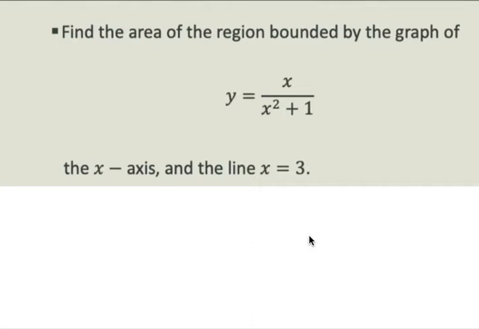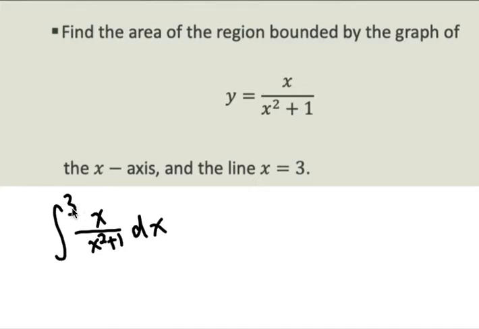Okay, so starting off, let's set it up. So we have the integral. We're going to have limits here, right? Or bounds, lower bound and upper bound of this function x over x squared plus 1 dx. Do you know either one of these? We know, is that top or bottom? The top one. We know that the top one is 3.